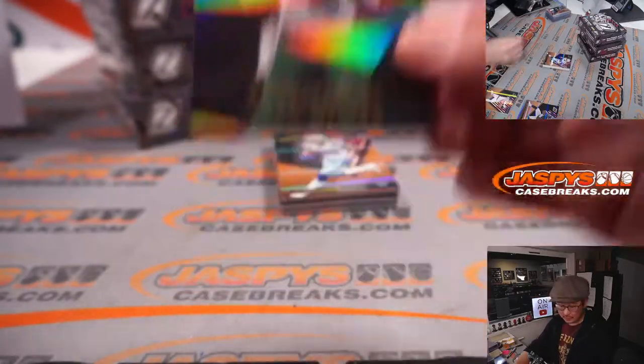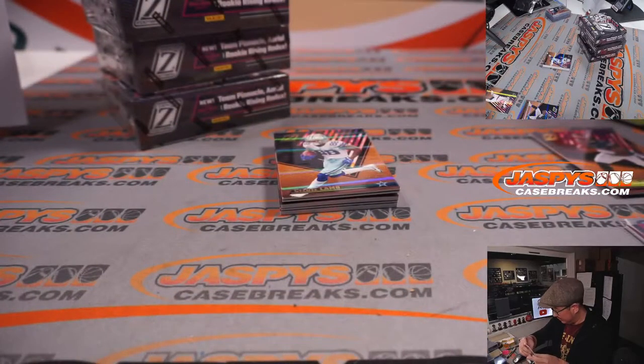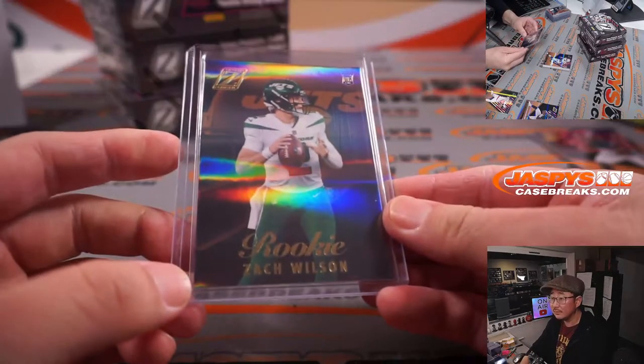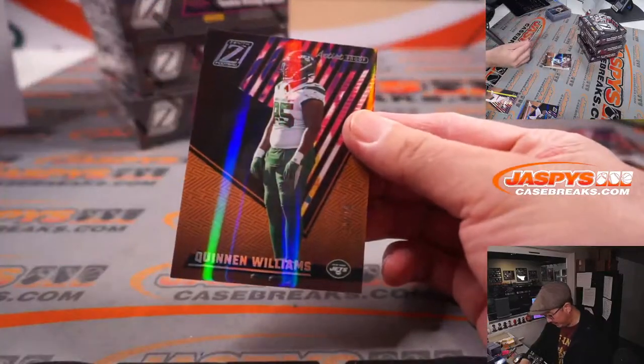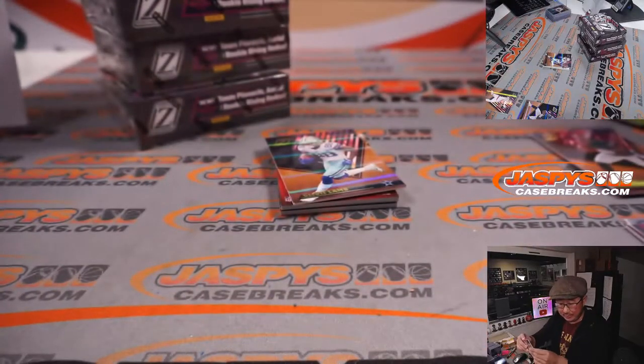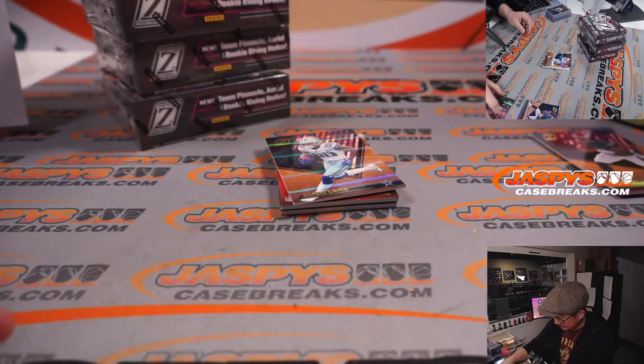Zach Wilson, rookie for the Jets. Hopefully he takes the next step this season, this upcoming season. We got Quinnen Williams, his teammate, to 49. Both of those will go to Nico and the Jets.